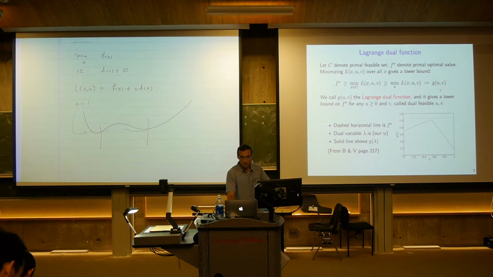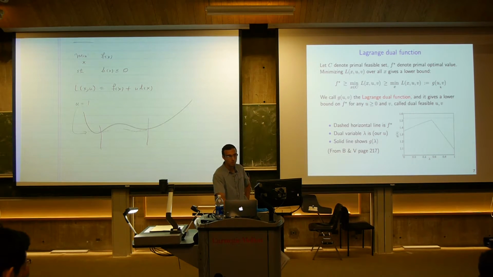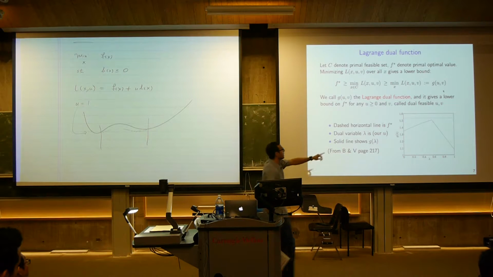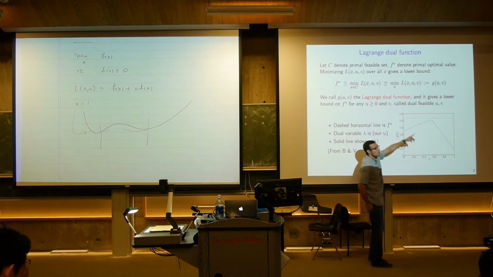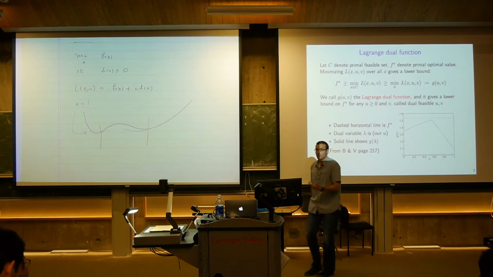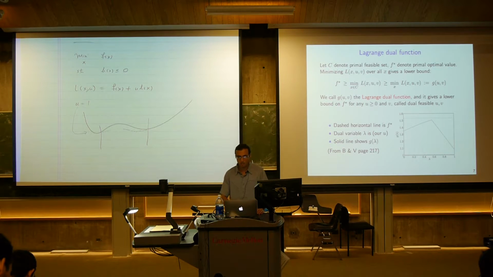So this is just defined as the Lagrange dual function, the minimum of the Lagrangian over all points x, unconstrained. Okay, and we think about it having a domain, which is just u being bigger than or equal to 0 and v being anything. So we can't evaluate this function at anything. We can only evaluate at u that are bigger than or equal to 0 and v that are generic. So we think of those as being the domain of the Lagrange dual function. We don't think of this as being defined outside of that.